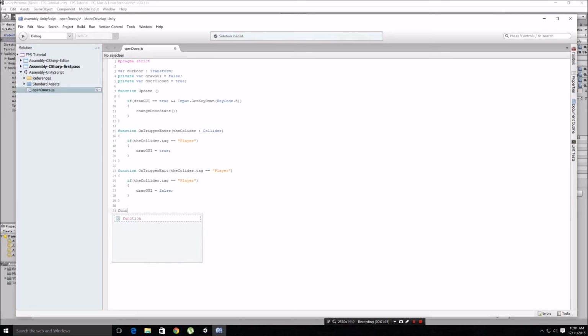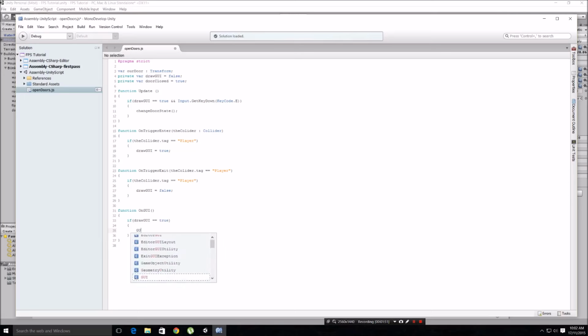So function OnGUI, if drawGUI equals, so it's equal to true, open and close curly bracket.